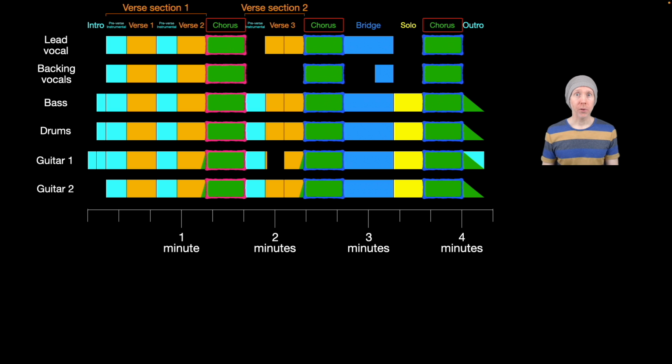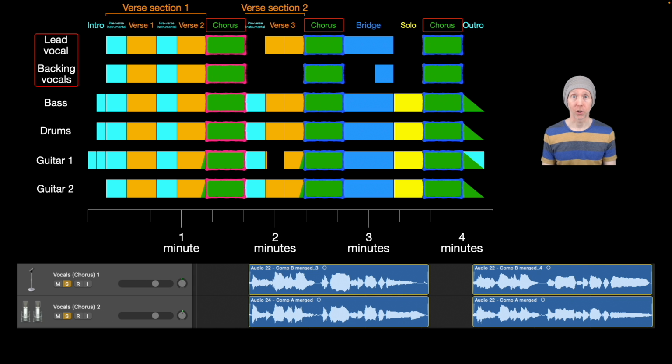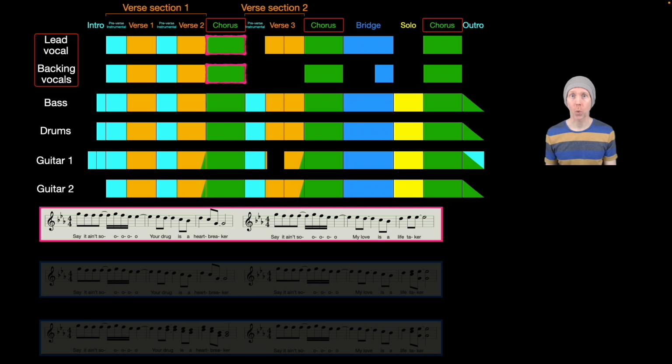Now the final thing that differentiates the three choruses is the vocal harmonies. The main vocal is doubled in the choruses, which is pretty standard practice. So the backing vocals sing the exact same notes and lyrics as the main vocal. You'll also notice this doubling of the main vocal in the latter part of the bridge as well. Now in chorus 1, the backing vocal mirrors the notes of the main vocal exactly. They both sing in unison the whole way through.